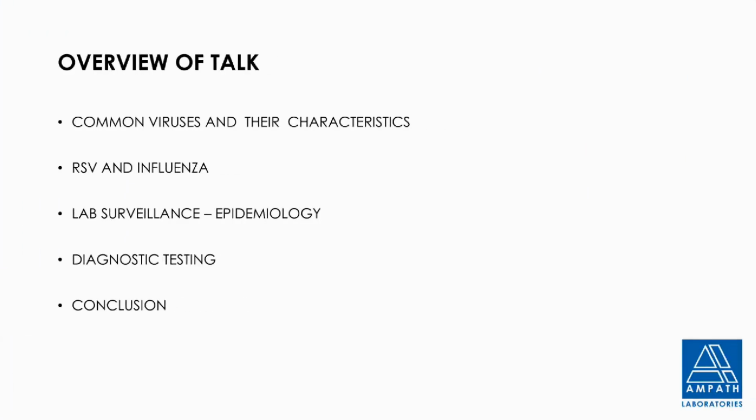So looking at the overview of what we will go through today, I'm going to talk about some of the common viruses and a few of their characteristics. I will talk a little bit more in detail around respiratory syncytial virus and influenza. I will go through a bit of our statistics as part of AMPATH lab surveillance, and this speaks to the epidemiology, the prevalence of the various viruses that we see over the season. I will note a few important facts on diagnostic testing, and I'll conclude the talk within the hour.